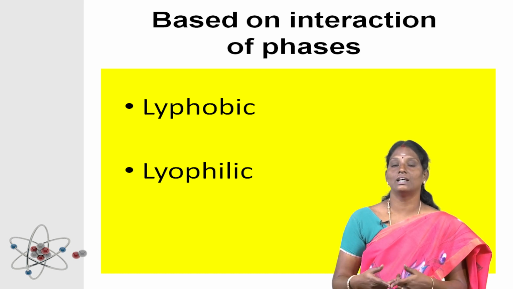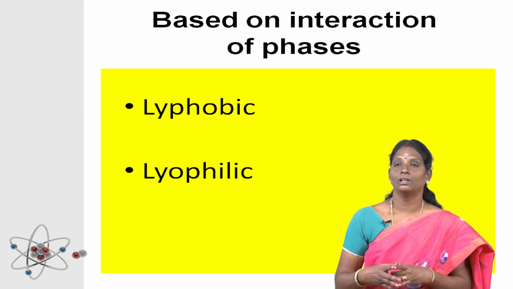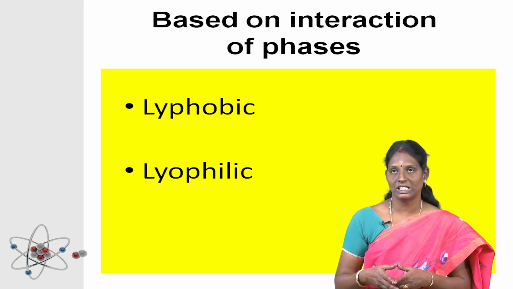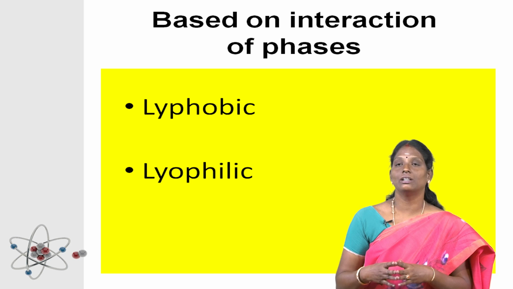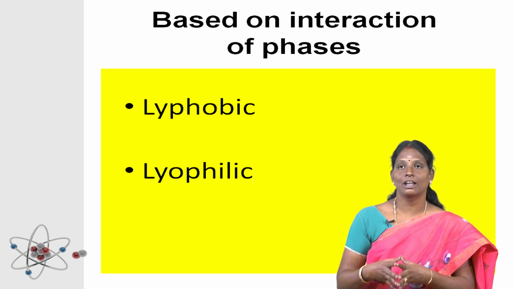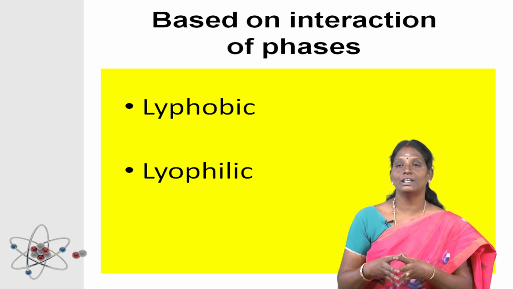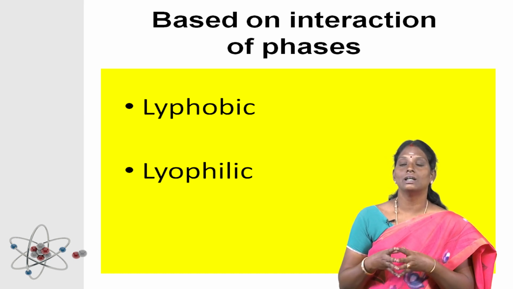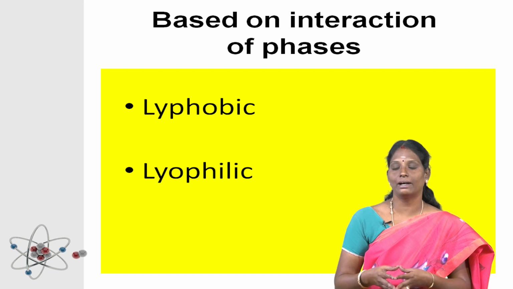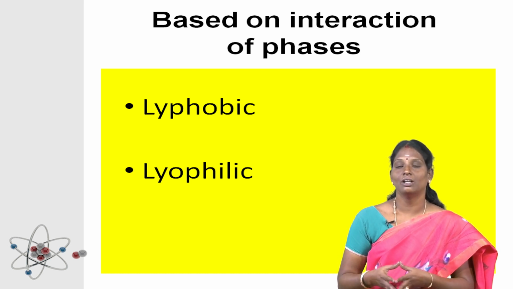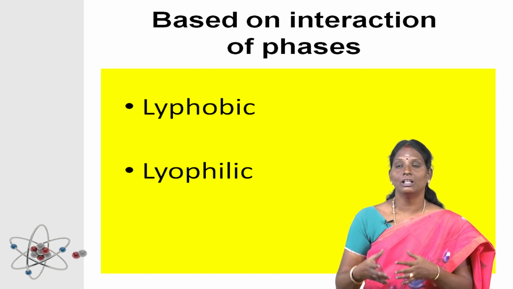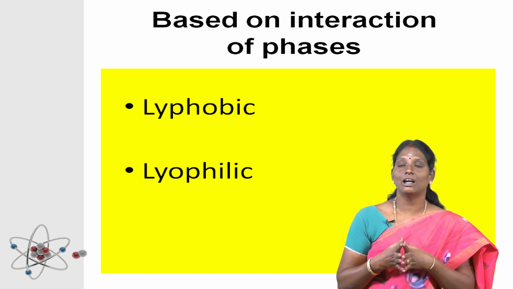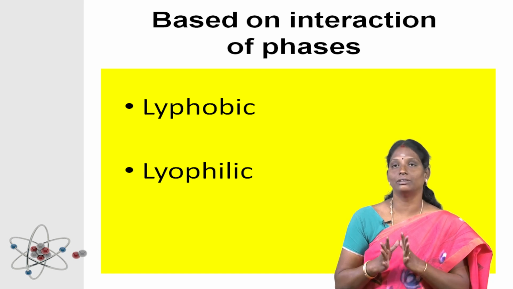This is also called reversible salts. These salts are quite stable and cannot be easily coagulated. When the salts are prepared, they cannot be coagulated and are very stable. Examples for this type are dispersions of starch, gum and protein in water. When starch, gum and protein are dispersed in water, they are very stable and cannot be easily coagulated.